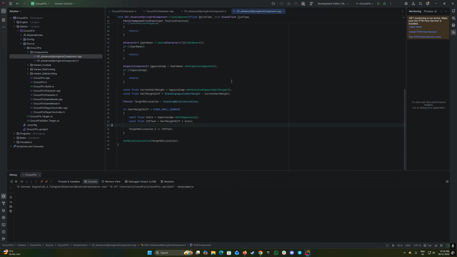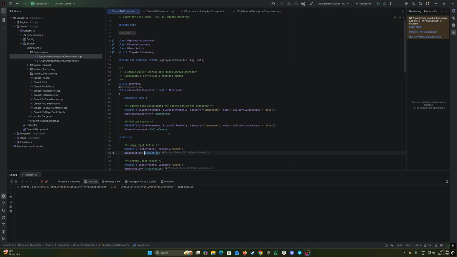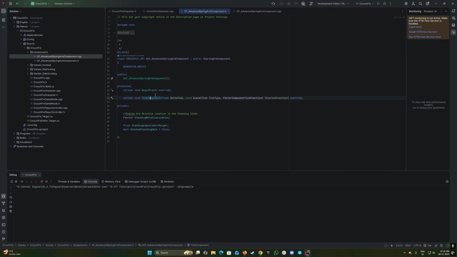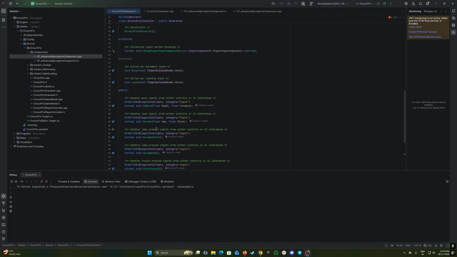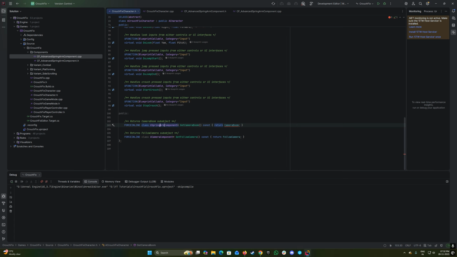Now with everything done, the last thing for us to do is change the spring arm component on the character. So ours is called this one, so we need to change this over here. We'll add a forward declaration. We no longer require this spring arm over here. The same should be done over here.